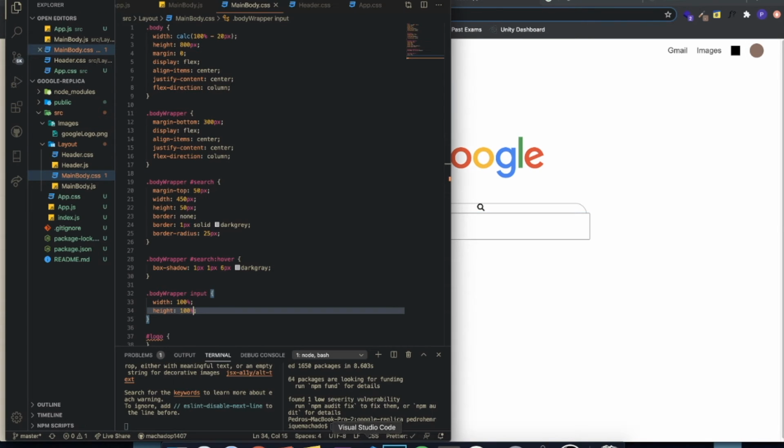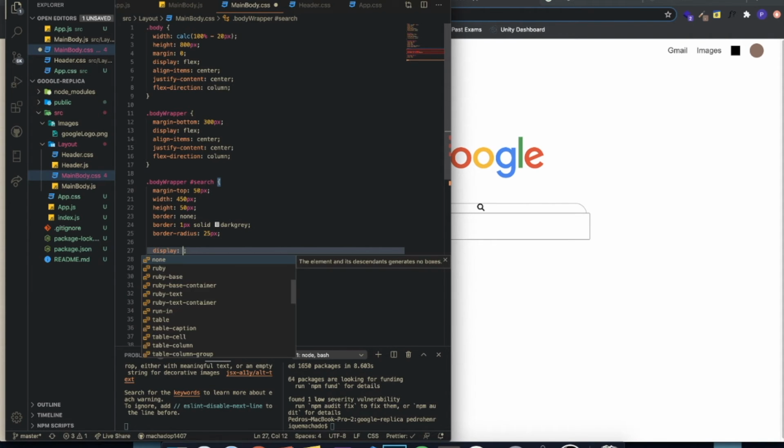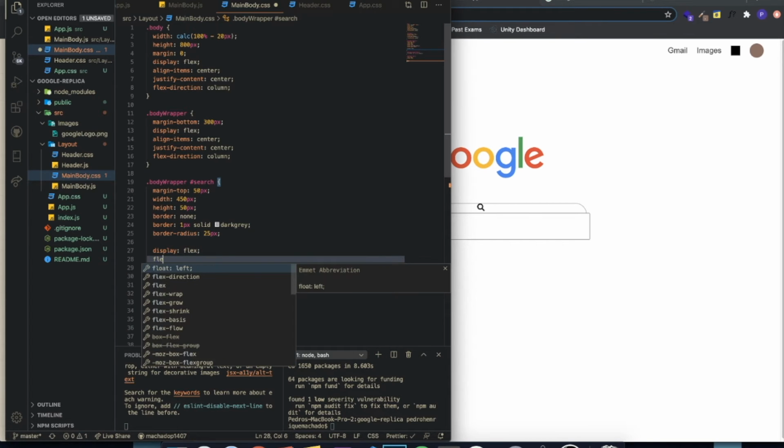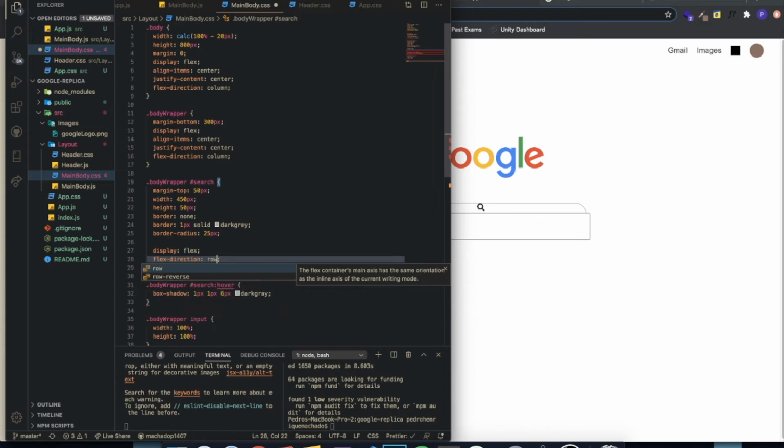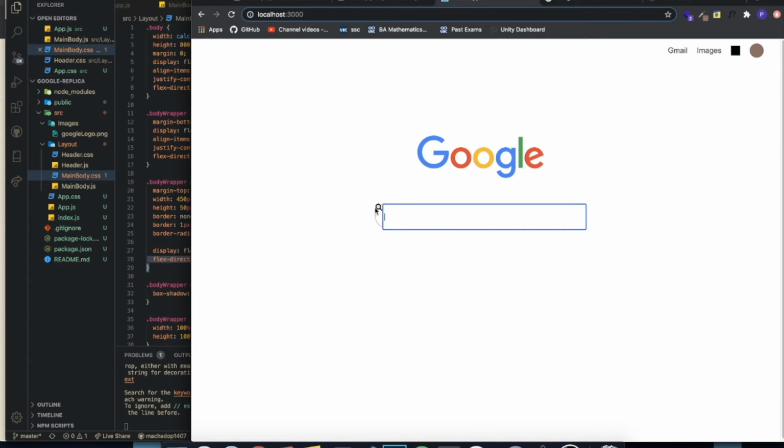But we're also gonna give a display flex for the search, right? So display flex, and the flex direction to be row instead of columns. So they're next to each other.